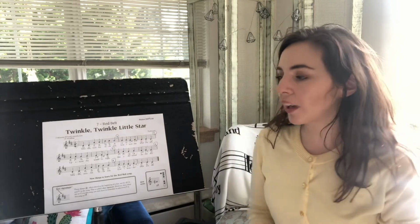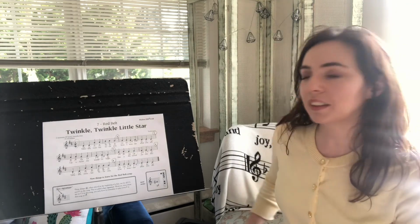So I hope you guys have fun learning how to play this song. If you are still working on When the Saints Go Marching In, keep on at it. I love when you guys spend time and really make a song sound good and work on holding those long notes out and taking breaths where there's breath marks.